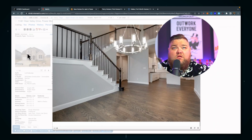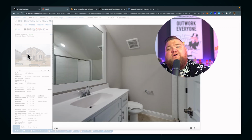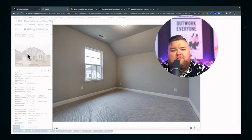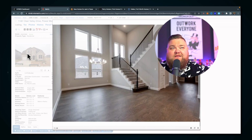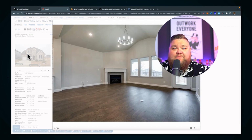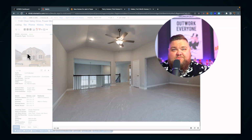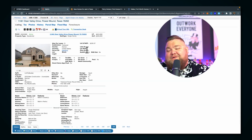Oh, that is beautiful. Look at that chandelier. Look at that floor. Okay, that's not $800,000. I'm sorry, guys. I'm picky. Like, if you're gonna spend $700,000, $800,000, it better not look like that. We need to get a little bit better in the bathroom. Give me some razzle dazzle, some sparkle. You do get a game room and what looks like a secondary media room. So if you're wanting that kind of space, which at this price point we should be getting, but that's basic. Sorry, I'm on a soapbox.